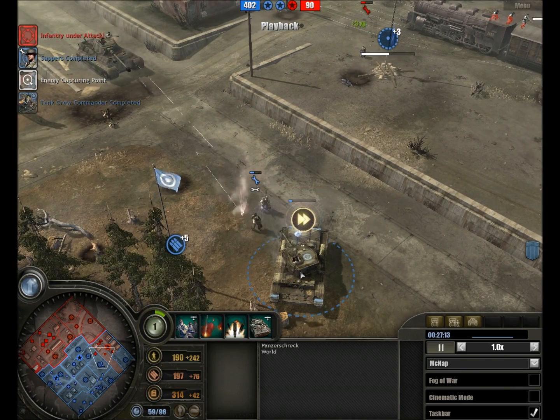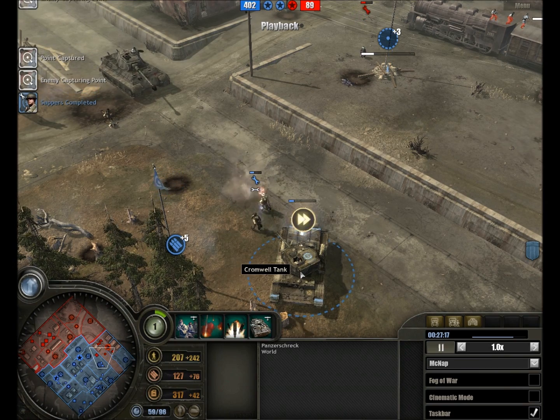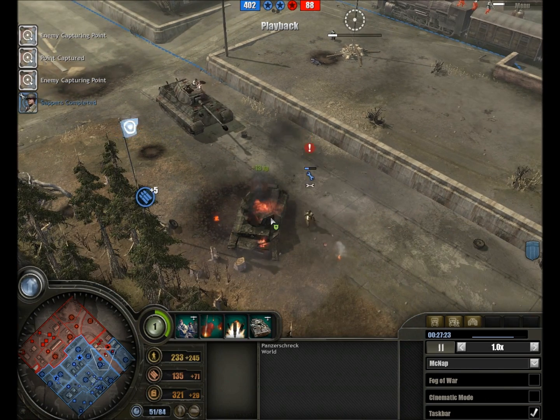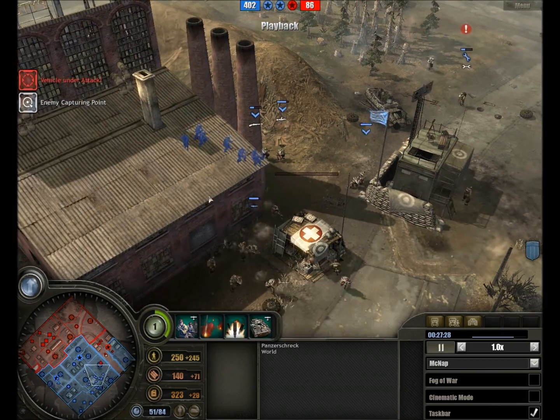King Tiger opening up. Heavy damage to the Cromwell. Get out of there, Cromwell. Get out of there. No. King Tiger slays it. German piece of engineering triumphs over British. And the sappers are forced to retreat.